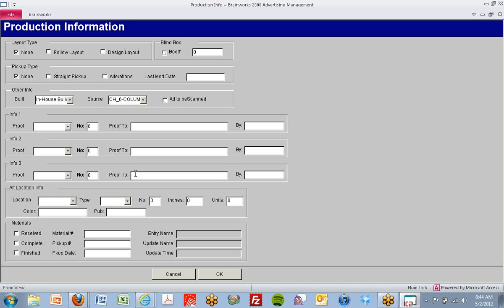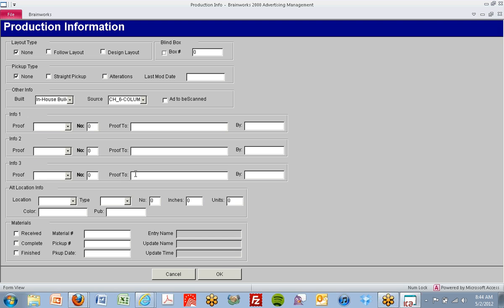Mm-hmm. So the other fields we simply ignore, right? Yes. So, okay, it would be helpful, and I don't suppose it can be done, that just like the modular field on the other screen, if there's a way that we could hide those or yellow in the ones we do need to worry about, so that visually folks don't know, they don't have to worry about that. But so here the layout type is always going to be none.